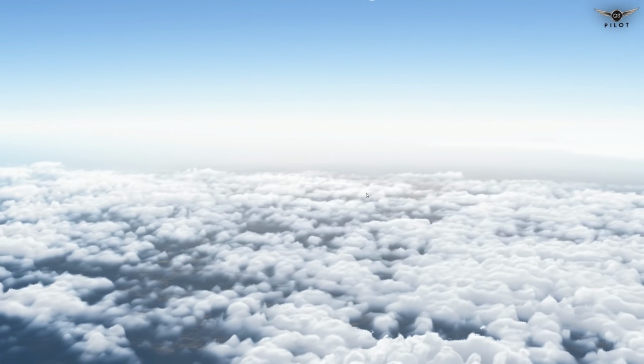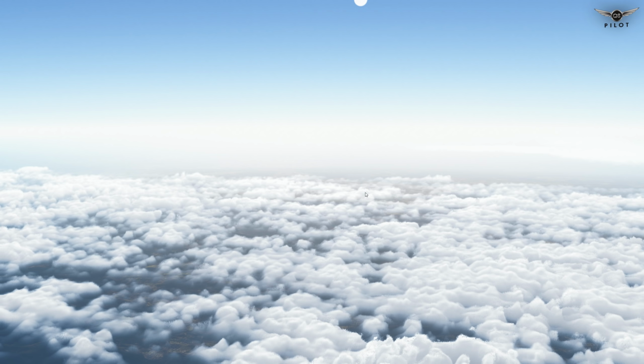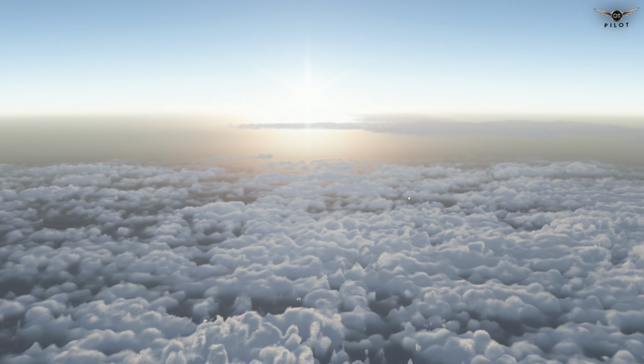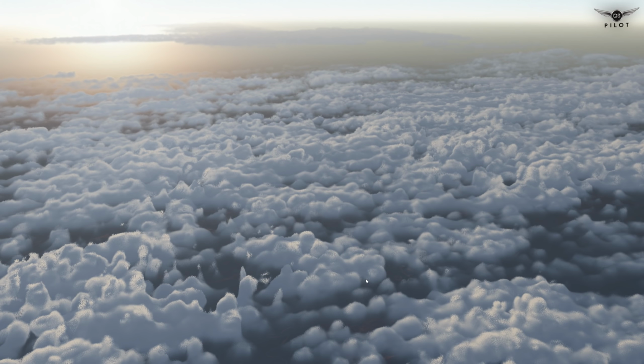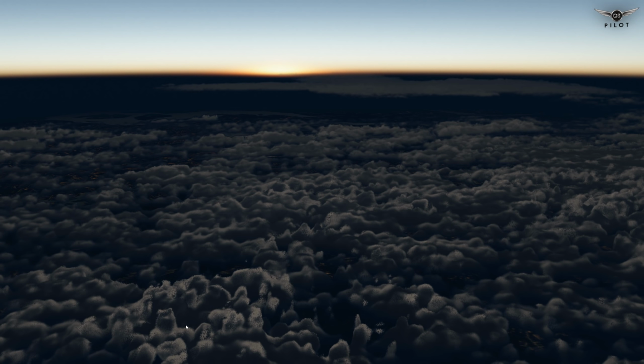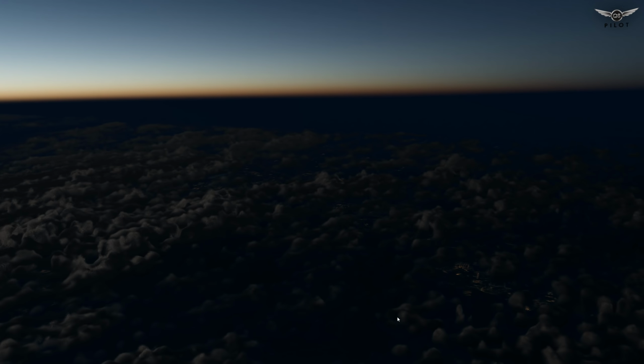But from the distance here, you can see that this is a nice scene. And if we change the time, you will notice that the sky colors are superb in xEnviro. The reflection of the light on the clouds is done quite well in my view, but those pixels need to go for sure. Here's what things look like during nighttime.